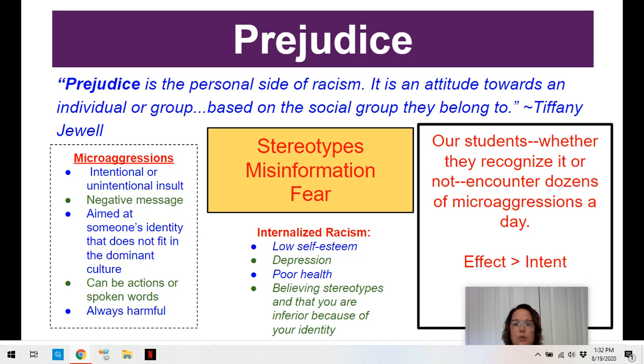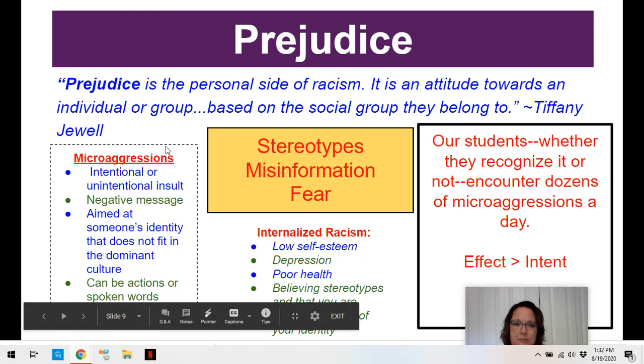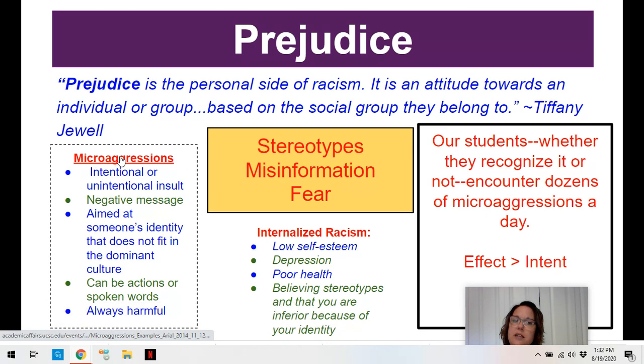So we need to, and there is a link here. Anything in here that's underlined is linked. So there's a document linked on the microaggressions that really goes into some other really good examples of both spoken and non-spoken things that we might do without even thinking about it. We just think we're saying it in fun, but in fact, we are projecting our bias and our stereotypes and our misinformation onto our students and their families.